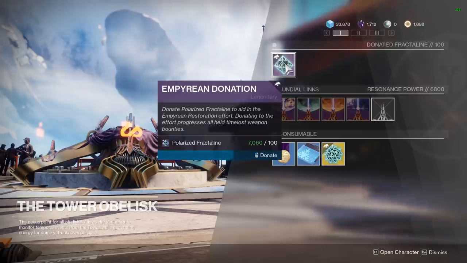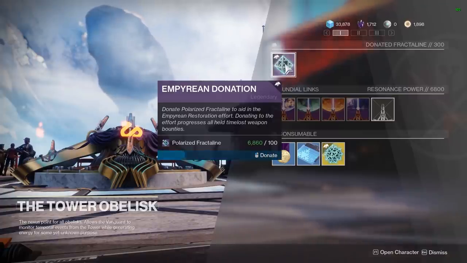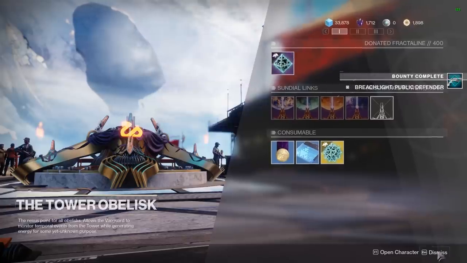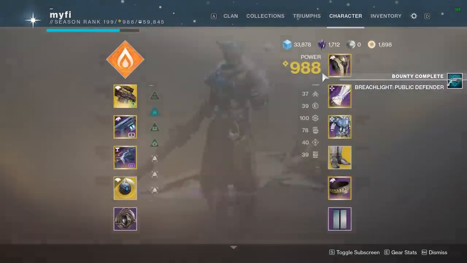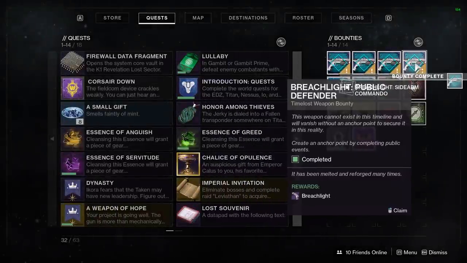With the well-rested buff, shared wisdom, and a Guiding Light ghost shell, I was receiving around 12,500 XP per bounty. And keep in mind, I wasn't even doing the bounty, I was just donating to the Empyrean Foundation and it was completing the bounty for me. Now, if you do end up running out of fractaline, then just continue farming the light-infused fractaline and turning it into the Tangled Shore obelisk.